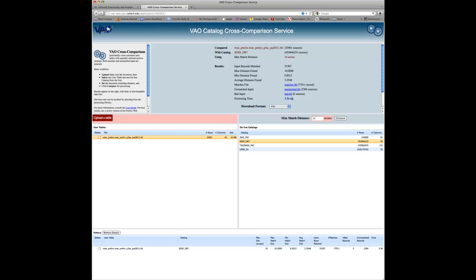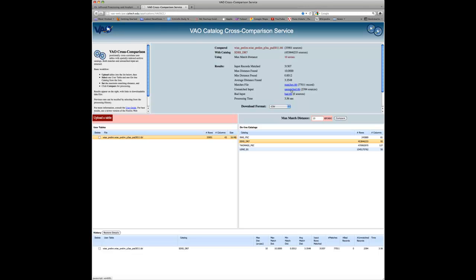It took 3.56 seconds to run this cross-match, and it produced 3 primary output files, one called matches, one called unmatched, and one called bad. Now the matches table contains all the candidate sources. It conjoins the records from the Sloan database with the records for the WISE sources. Make sure that you have no missing information.